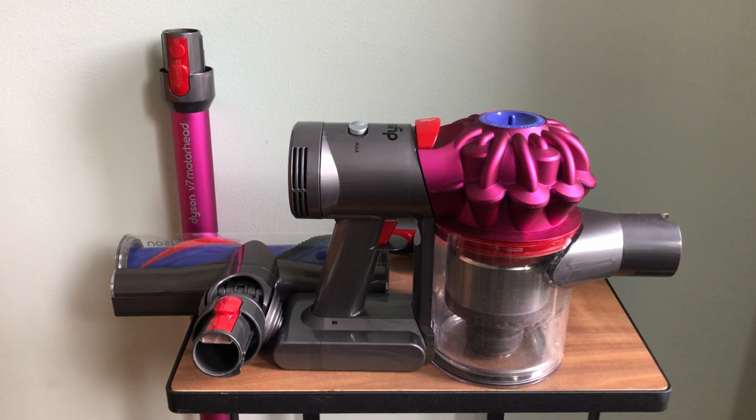Okay, so I've been using this Dyson V7 Motorhead vacuum for a couple weeks now, and I wanted to do something approaching a full review. This is something you buy, costs a lot of money, and you use for a few years, so it's hard to review it in total, so I'll try to leave some notes under the review.